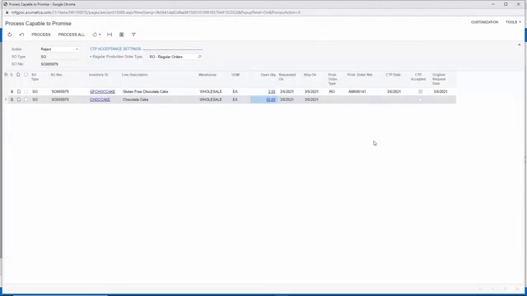So in summary, Capable to Promise determines when delivery dates would be possible by using finite scheduling. It takes into consideration any constraints on the manufacturing that might hinder production, like material or resource capacity. By using Capable to Promise, users are able to confidently provide a delivery date to their customers, which in turn leads to improved customer satisfaction.